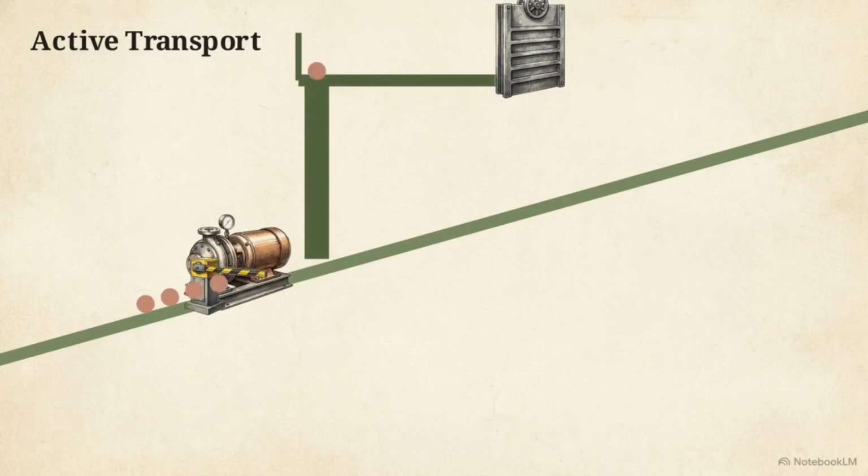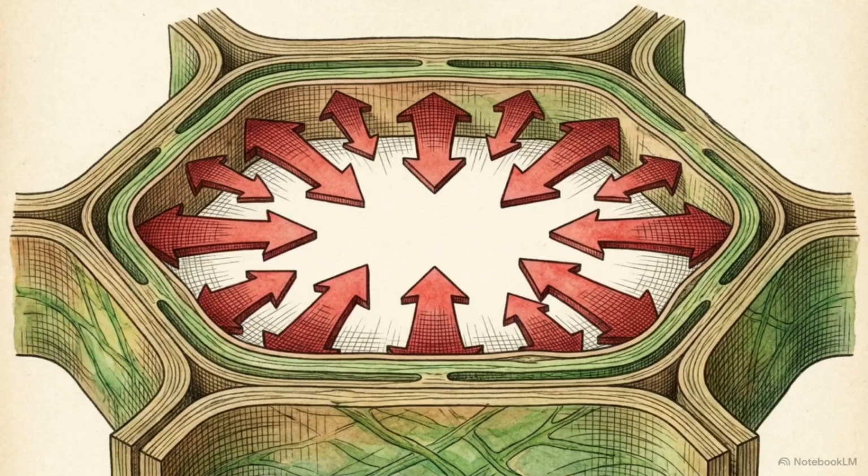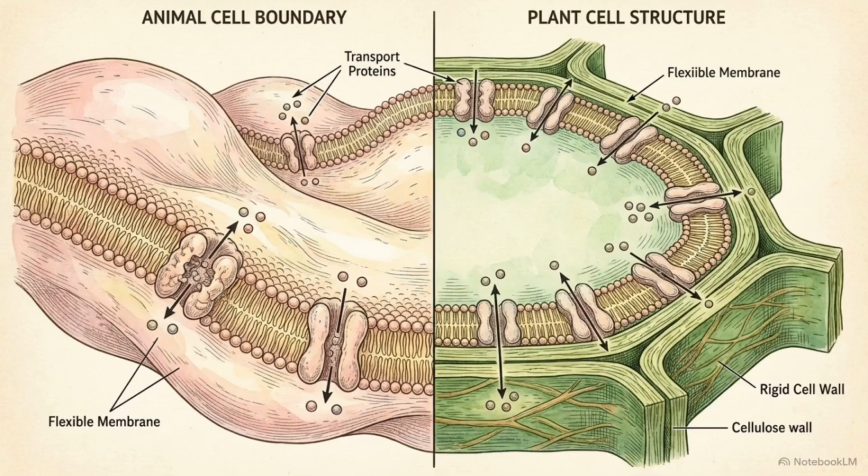This heavy lifting isn't free. The cell spends its biological energy to power these gates. It works like a hydroelectric dam. The cell uses fuel to pump water into a high reservoir, storing energy for other jobs later on. Some cells can even fold their membranes inward to swallow large items. But plants find this nearly impossible, because their internal pressure is pushing so hard against the wall that the membrane can't easily fold back. Whether it's a flexible balloon or a rigid box, every cell is constantly spending energy to fight against natural chemical currents.